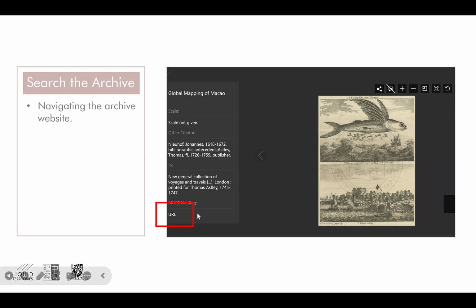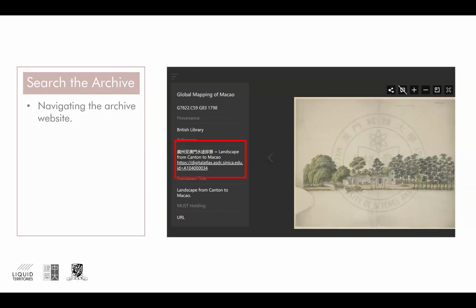And if the source comes from another website, you can click on the URL that will guide you towards the original website where it came from.